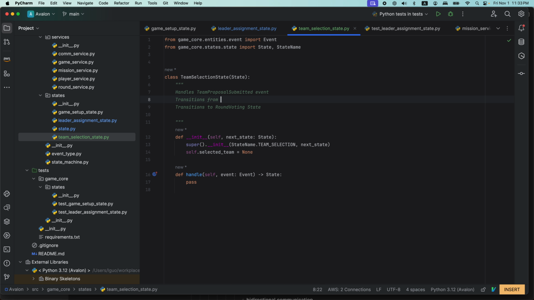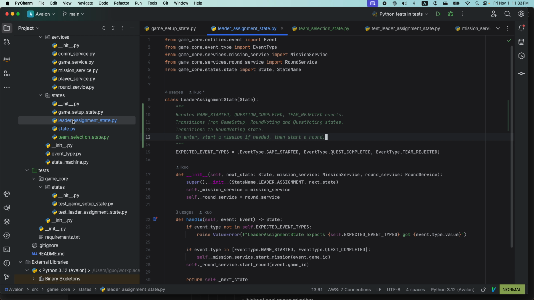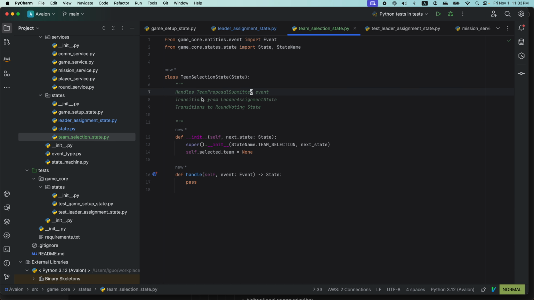Transitions from leader assignment state. So for events we get all capitals, so let's just do this.